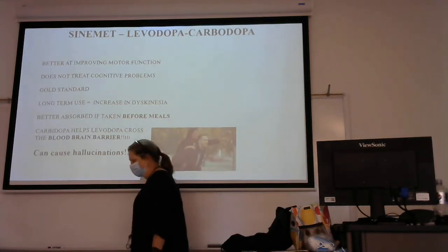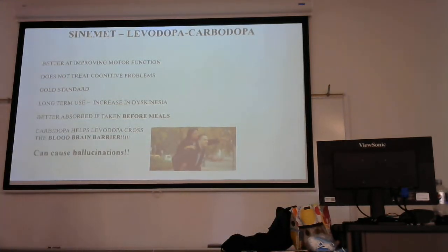Although this is kind of the gold standard, actually, when people get diagnosed with Parkinson's, this is not the first drug they'll go to, because this is not fake dopamine, but the body knows it's not their own. And the longer you use this, the more trouble they have with downtime, because they'll start having increases in the shaking, the dyskinesia, and they'll start having hallucinations.